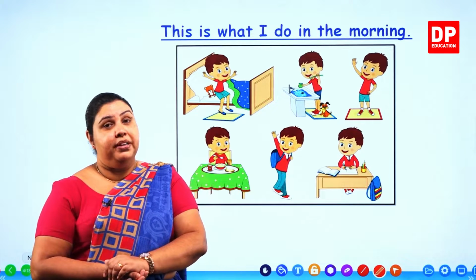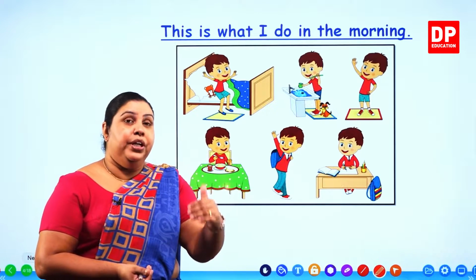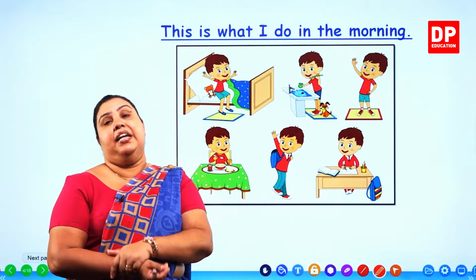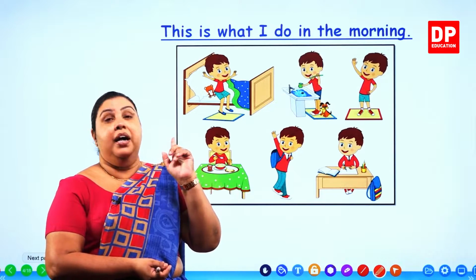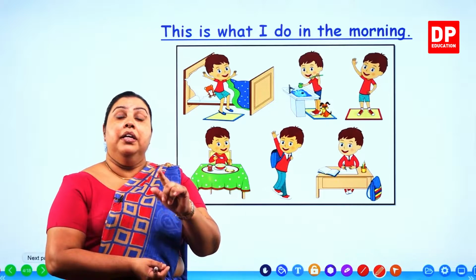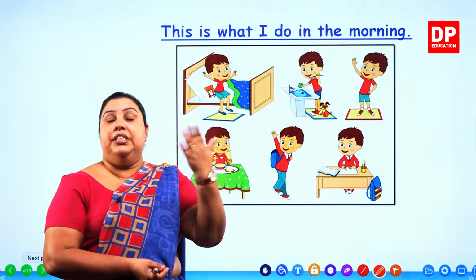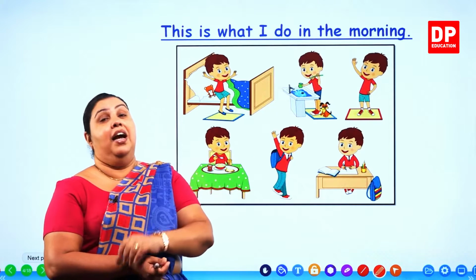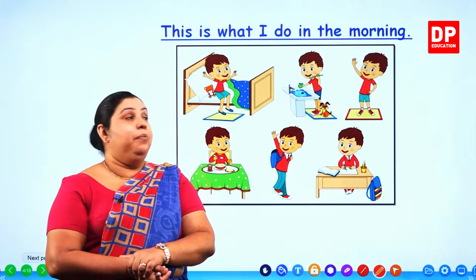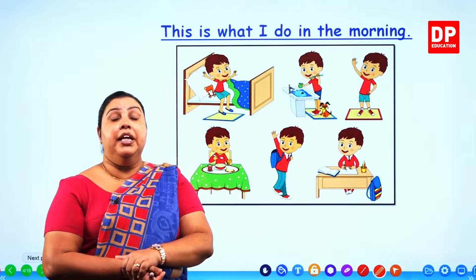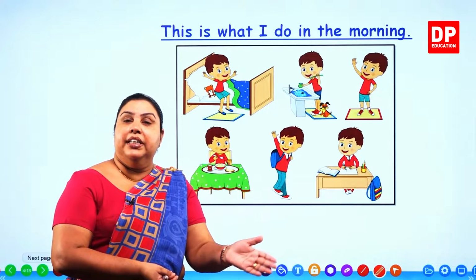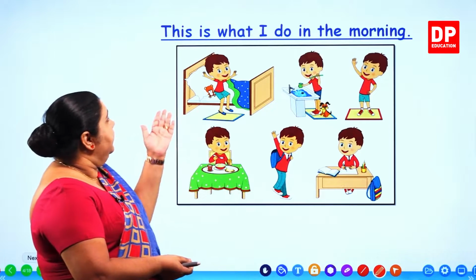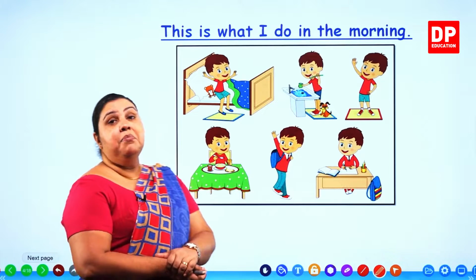Now, as I told you at the beginning, during all these time periods, there are different things that we do. Now, remember our lesson number 1 in unit number 9, which teaches about good practice, is what we are going to practice in our lesson number 1 as well. අපි අපේ lesson number 1 එකේදී පුතේ අපි මේ දවස ඇතුළත කරන යම් යම් දේවල් ගැන තමයි කතා කරන්නේ. This is what I do in the morning.